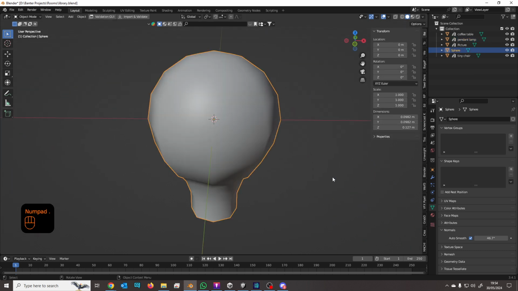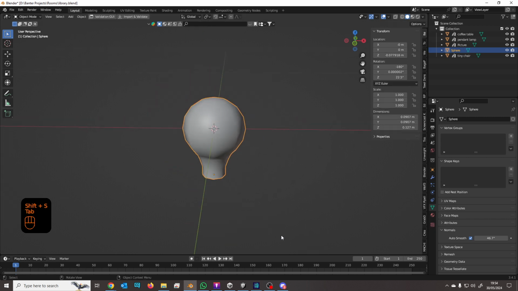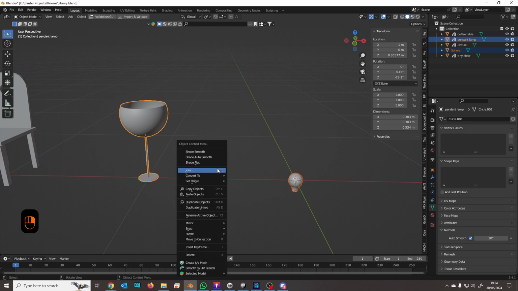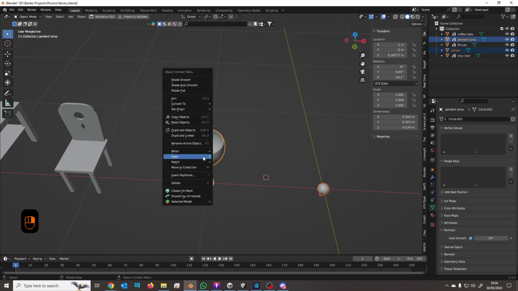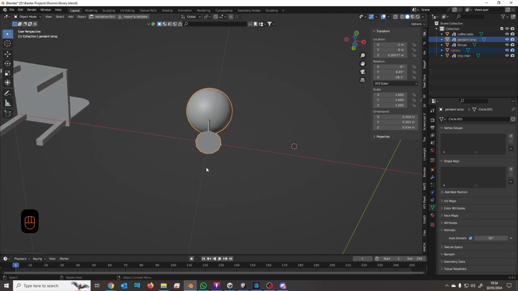And this one. Snap to selected, and it hasn't worked. Selection to active, there we go. Okie dokie.